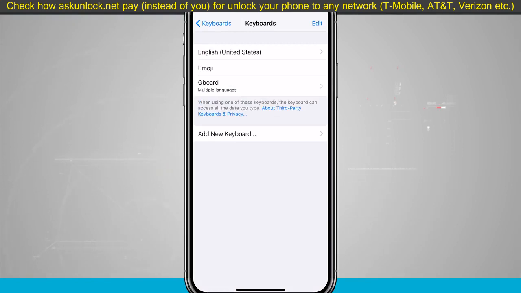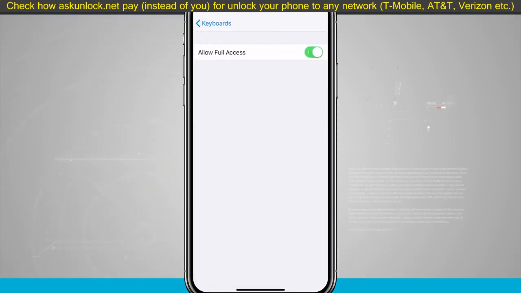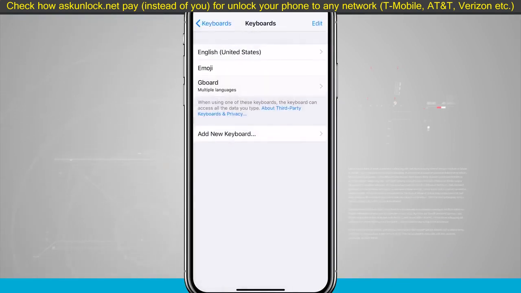So before you begin using your keyboard, what you want to do is actually tap on it. So I'm going to tap on Gboard, and you're going to want to allow full access. This is something that you'll see pop up if you begin using your keyboard without doing so. So you want to come in here and enable it. That way you can have full access to actually type on your device. But keep in mind that this will actually be able to read passwords or anything that you type into your device. So make sure that you're downloading and installing a keyboard from a trusted developer and source.